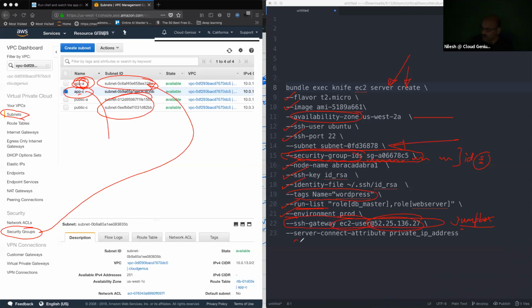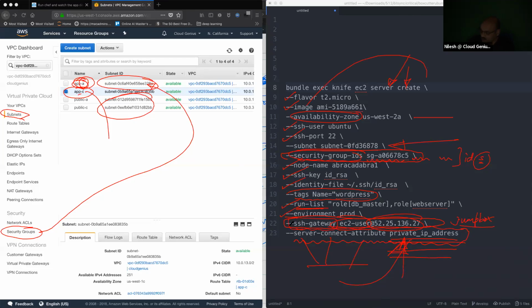And here is a key idea. Automatic deny public IP, which is specifically saying, I don't want a public IP. I want it to be a private IP address, so don't give me one. So the server connect attribute is the private IP address. You want to go through the private IP address side because there is no public IP. That's the only way to get there: a gateway, which is a tunnel, which is a jump box. So this is how you do it.